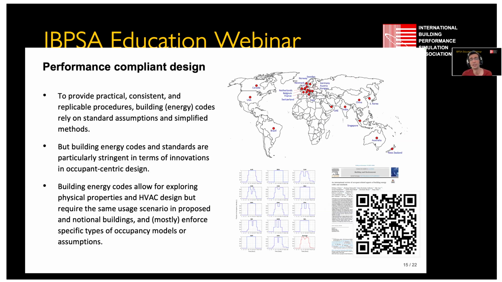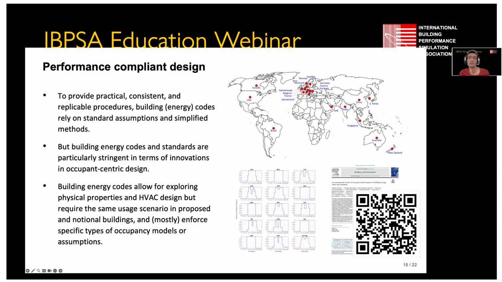But before getting into the simulation-aided design test that we carried out, let me touch on the specific challenges that our building energy codes pose to occupant-centric design. So we did a study of international building energy codes in terms of representation of occupants, which you can access via this QR code.